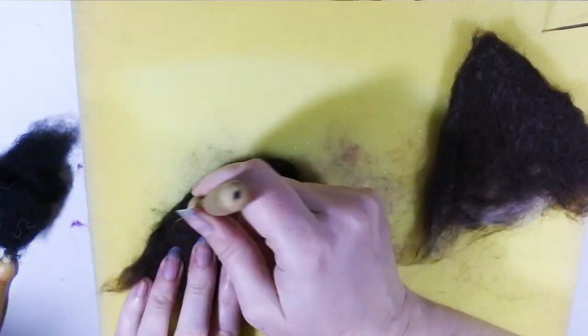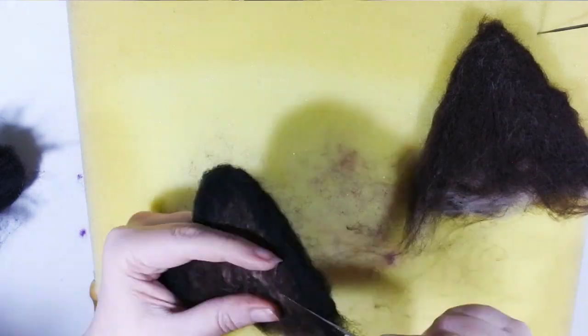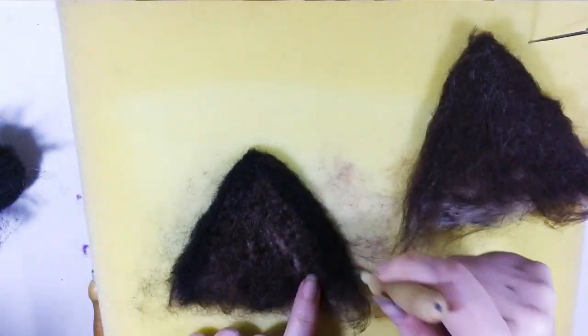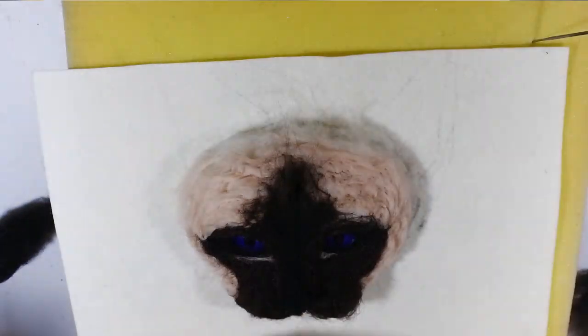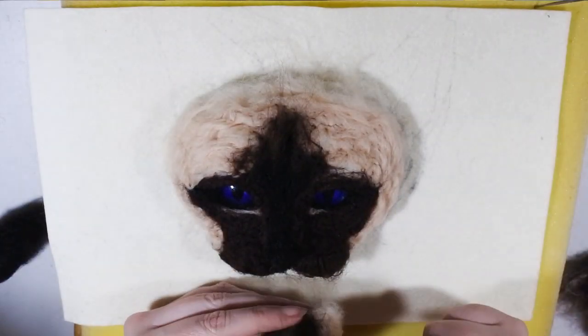I decided with the ears as well, I wanted black around the very tips of the ear, so just added that the same way as the brown, and then felted it in towards the centre, and that gives a kind of real nice shading. I think the ears turned out some of the best, and I wish you could actually feel them as well. They feel like real cat's ears, which is rather bonkers.